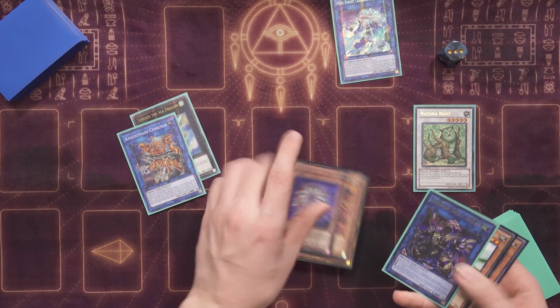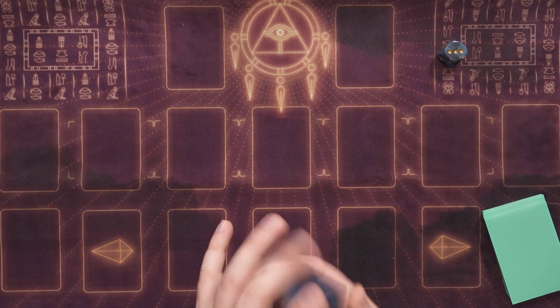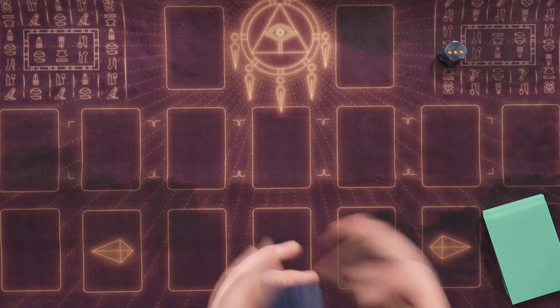Yeah, that's going to do for that test hand. Let's go ahead and shuffle up and do one more test hand for this. All right, so the deck has been shuffled here. Let's go ahead and draw into our last hand of this video.